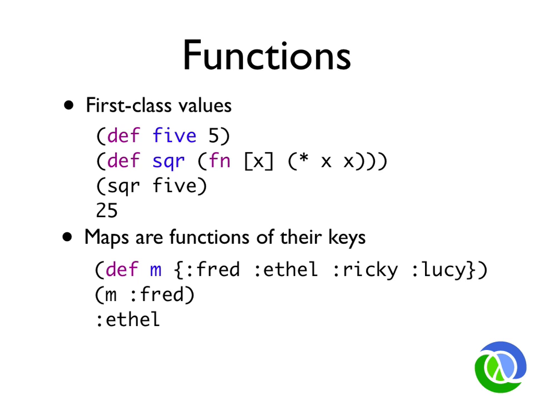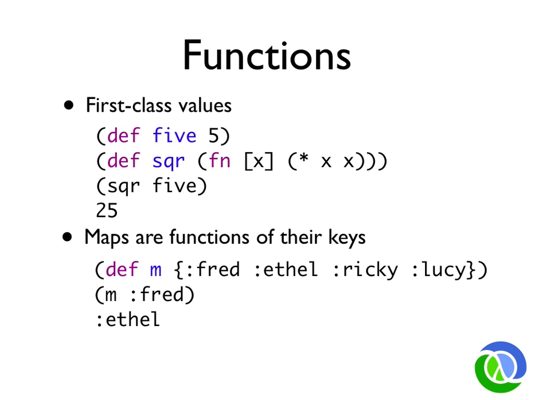multiplies it by itself. So, for a second, any invocation of SQR will look to see it's being invoked with just one argument, and otherwise say something's wrong. It's a regular function. It's going to be an instance of a Java interface that takes an argument. It's a real regular method in the end in Java. If something was being invoked with 2 arguments, you'd have an invalid arity problem.